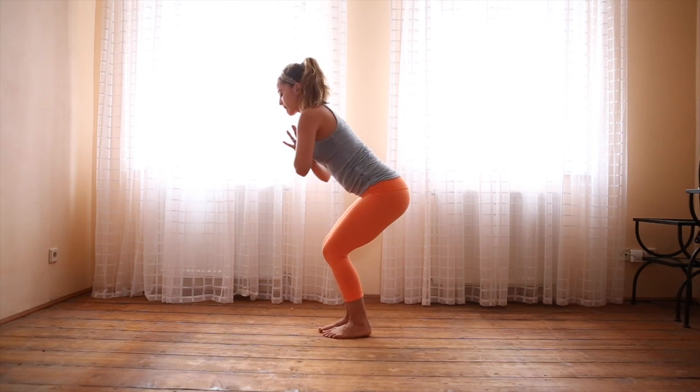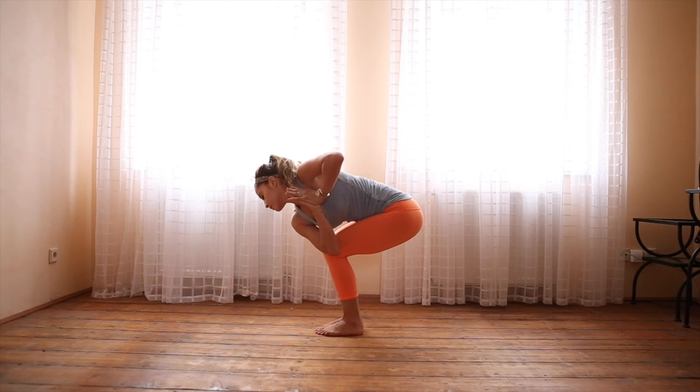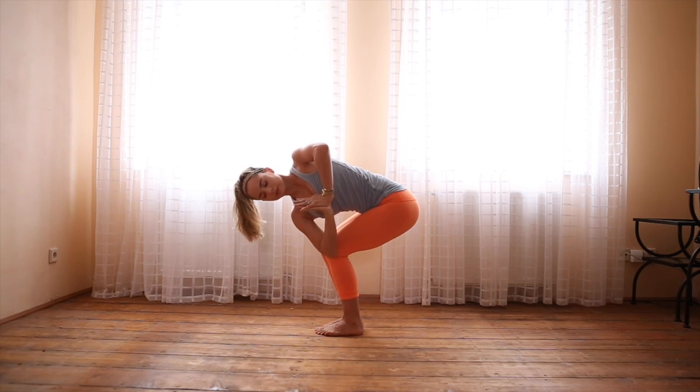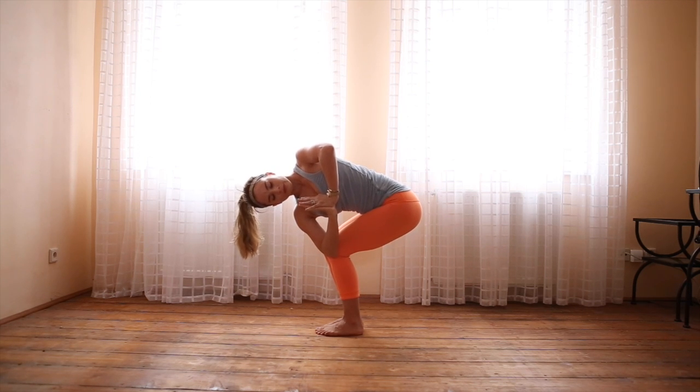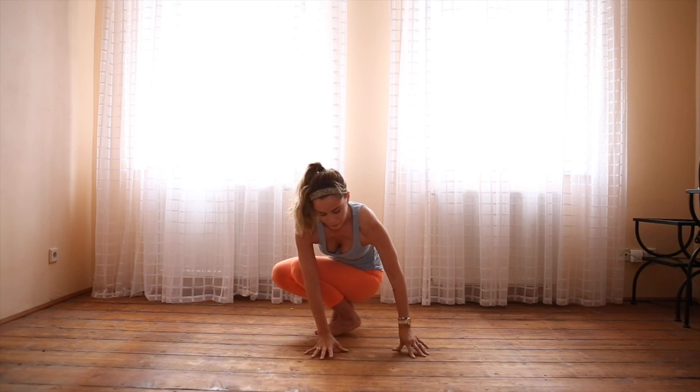We'll do the same thing on the other side. I'm just going to turn so you can see. Sit low. Hook the right elbow to the outside of the left knee, left elbow straight up to the sky, then check in with your knees to make sure they're in line with each other. Stay here, or come into side crow.